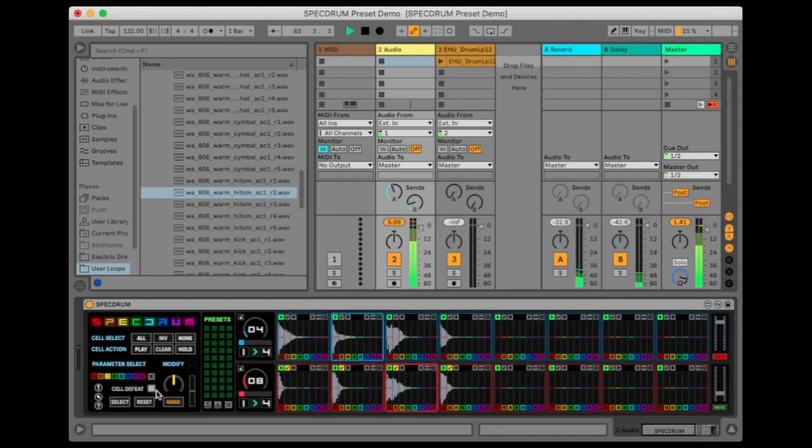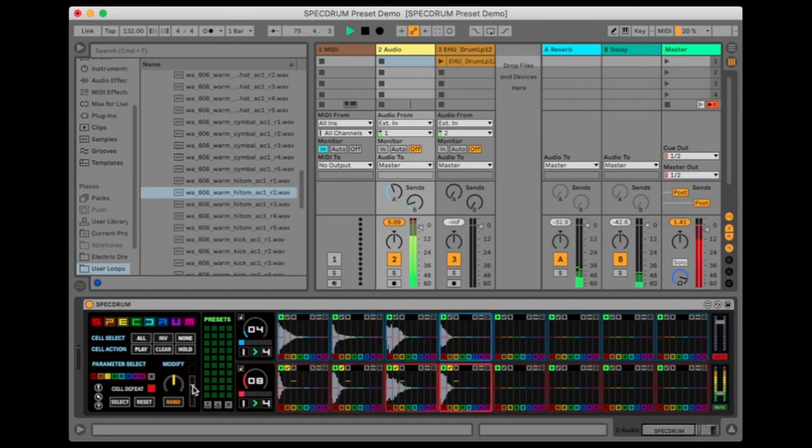So as I said before, with cell defeat off, moving this does nothing. As soon as you turn cell defeat on, all of a sudden we're able to move the filter slider for all of those.